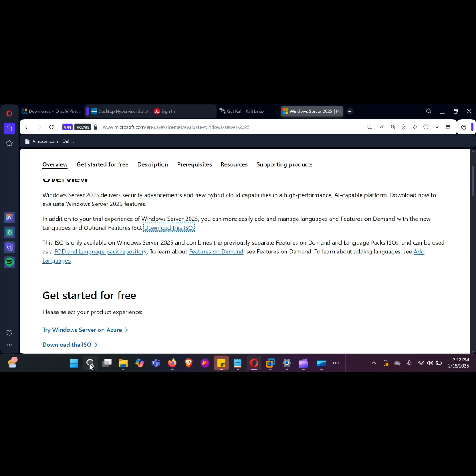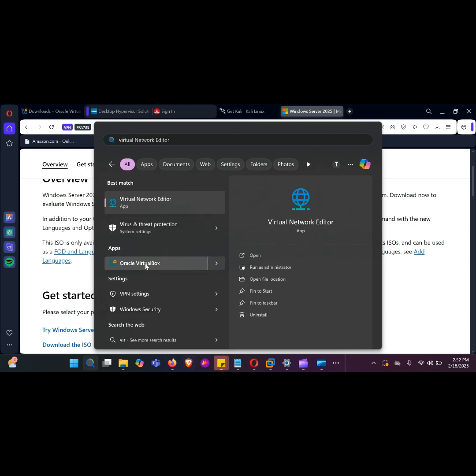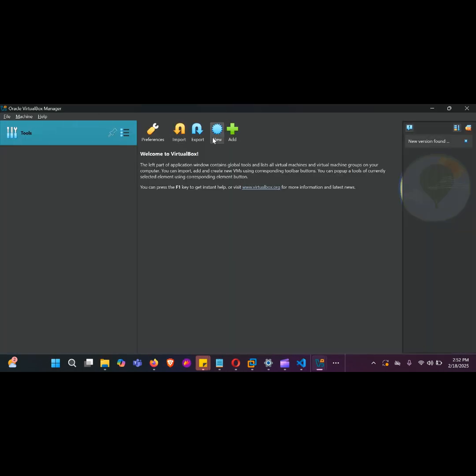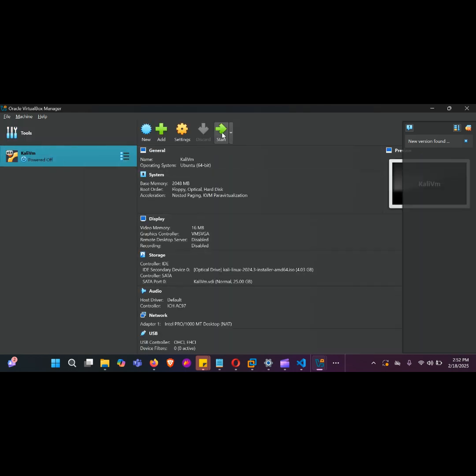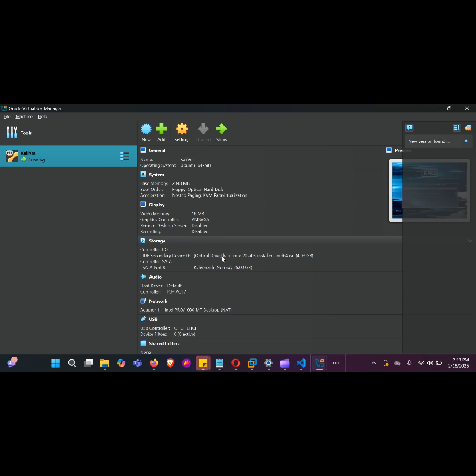So let's go to VirtualBox, and I'll do new, and I'll do Kali VM, and I'll use this ISO right here, finish. I'm gonna go ahead and hit start. And like you see, I just did the basic configuration. I didn't change anything. You can change your amount of RAM, you can change your disk. You can change pretty much anything to your own preference, okay? And this will be similar to how I install my Windows ISO file as well.